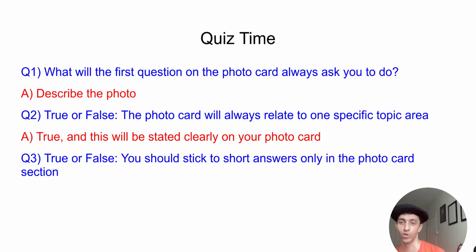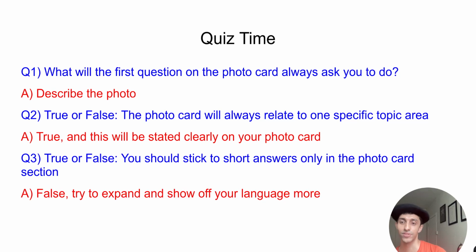Okay, question 3, true or false again. So you should stick to short answers only in the photo card section. Short answers meaning, say, one word or a short phrase each. Okay, I'll reveal the answer now. So this is false. You should, for the photo card, unlike the role play, actually try and expand and show off your language more, particularly when you come to the more general questions related to the topic area of the photo card.